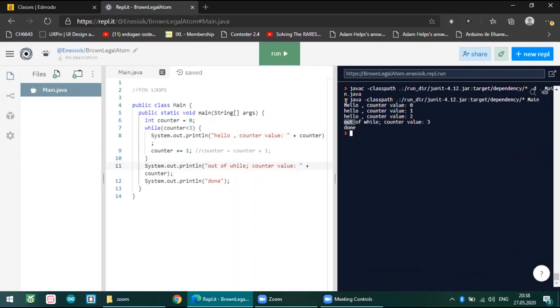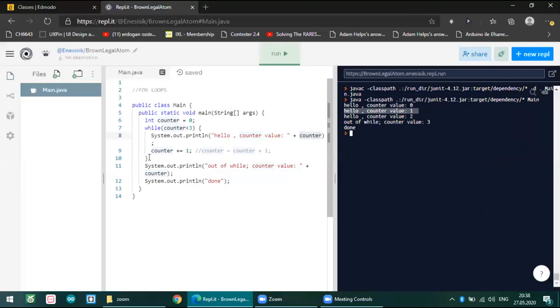Okay, so here at first it prints hello. Why? Because counter value is 0, and because counter value is smaller than 3, it entered here and printed hello, and also the real value of counter, which is 0. And then in the second row, what happens? Let's see.